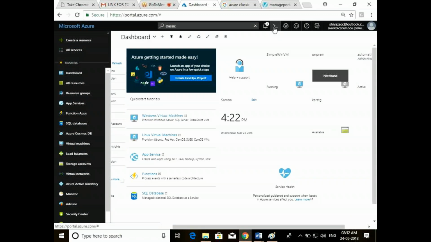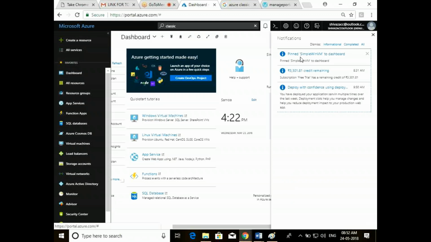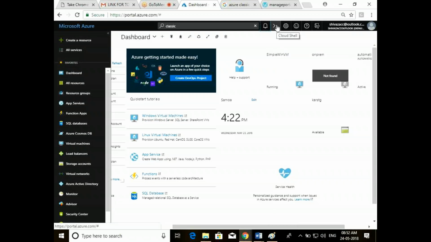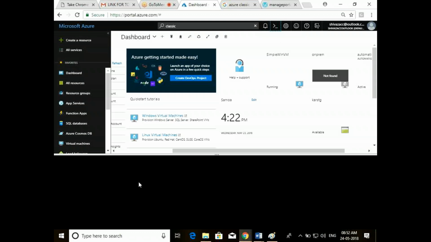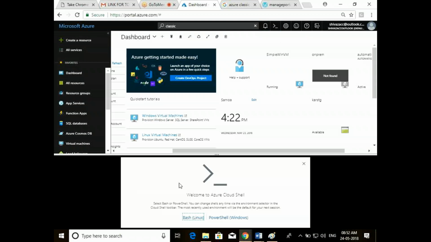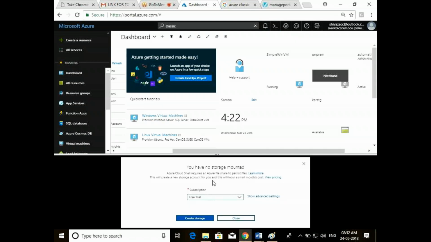On the cloud itself, you have an option beside the notifications bell. The notification bell is where, let's say you created a virtual machine, you can track the deployment status and see the progress. Just beside that, you have an option called Cloud Shell. When you click on that, in the browser itself, you will get a shell scripting tool where you can write your code and execute it in PowerShell. So if you log in from your mobile phone, you can use PowerShell from this portal itself, portal.azure.com. When you click on this Cloud Shell button, you need to create this first.